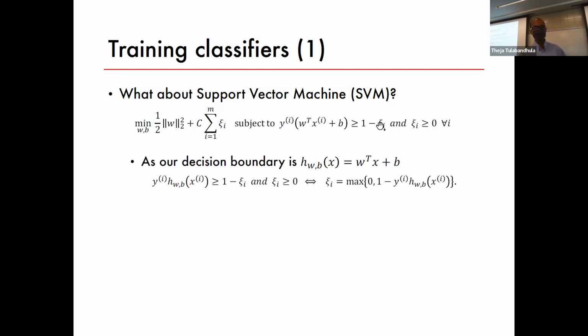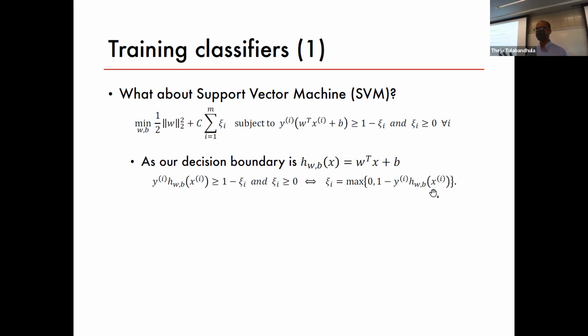Now what you can do with this is flip CI to the left hand side and move this to the right hand side. So it is 1 minus CI. Instead of that, you can move this whole left hand side to the right, and then CI, if you move it to the left, becomes positive CI. So either CI is greater than 1 minus whatever is on the left side, or CI is greater than 0. Because we want to keep CI as low as possible, it has to be equal to the maximum of either 0 or 1 minus that.